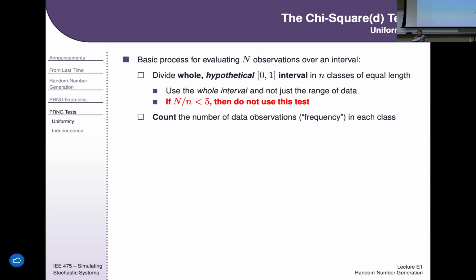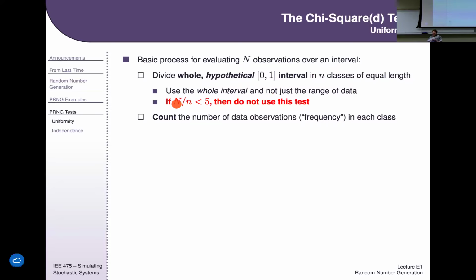So the basic process for the chi-squared test for uniformity, and we're going to make it more complicated after the midterm, but just for uniformity, is that we divide the interval into a number of subintervals. On a midterm, I'll give you that number. I'll say use the chi-squared test, or I may not tell you to use the chi-squared test and you have to figure out that's the right one, but I'll tell you to divide this into 5 subintervals. I'll give you the little n. After the midterm, you have to start figuring out how to choose that yourself. But for uniformity, I'll give you the little n, and you divide the whole interval by that little n.